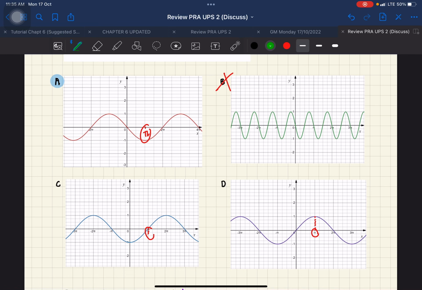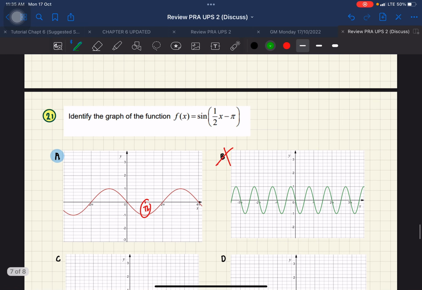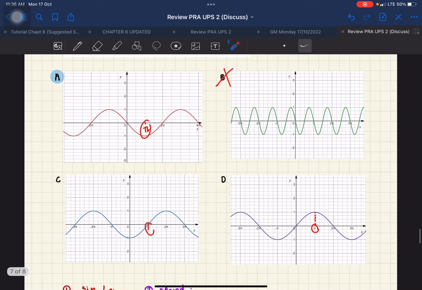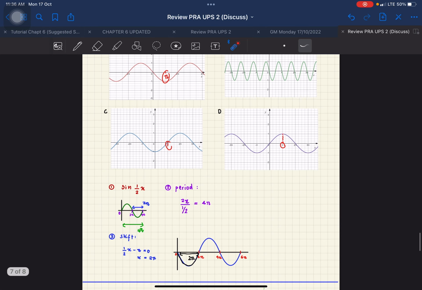So my trick for this question is, awak substitutekan nilai pi into this one. So tekan calculator, make sure it is in the red mode. So kita buat 1 over 2 pi, 1 over 2 pi minus pi, sinkan dia. So tengok awak dapat nilai apa. Awak dapat nilai positif ataupun negatif ataupun awak dapat kosong. Okay, so this one, bila saya tengok calculator, so saya buat sin 1 over 2 pi minus pi, saya dapat jawapan saya as something yang negatif. Saya tak ingat berapa. So I get a negative number. Okay, so negative number, mana satu bahagian yang negatif? So this is the only part yang mana bila saya masukkan pi, saya dapat dia dekat kawasan yang negatif. So ini jawapan saya. So yeah, itu sahaja untuk video ini.